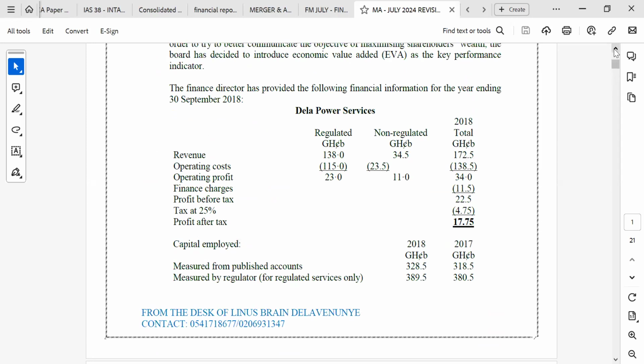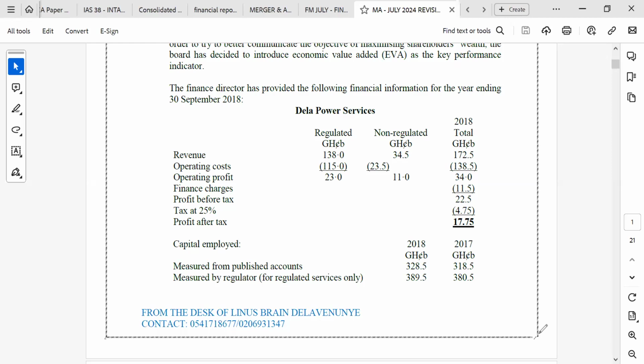So what we do is you start with your profit after tax. Okay, we are doing it for the entity as a whole. So the regulated and non-regulated, they are all going to be one. Then we adjust the non-cash items against it. Start with the profit after tax because some of them should be deducted from the profit and some of them should not be deducted. Those that are supposed not to be deducted, we add back. Those supposed to be deducted have already been deducted.